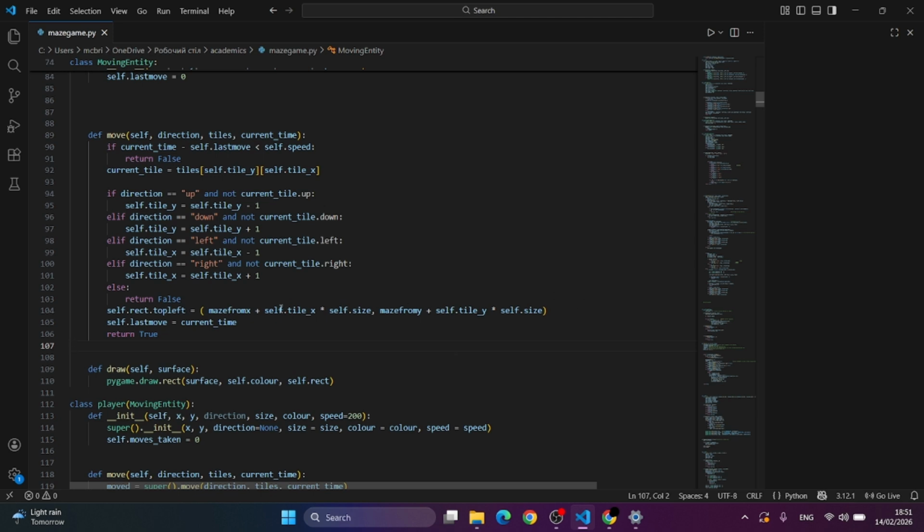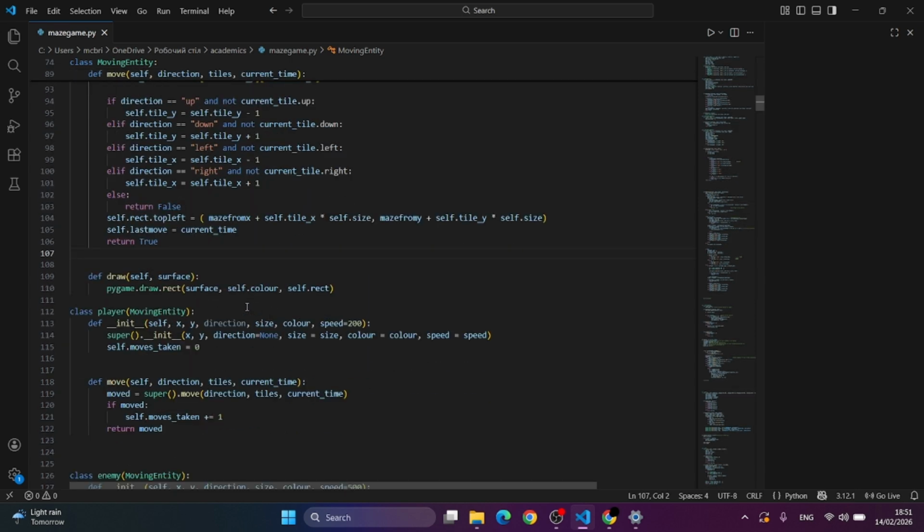Otherwise it won't move. So we also have this here. It updates the tile, it moves, draws the tile in the new position, and it also updates last move to current time, because obviously the last time a move happened was just now.